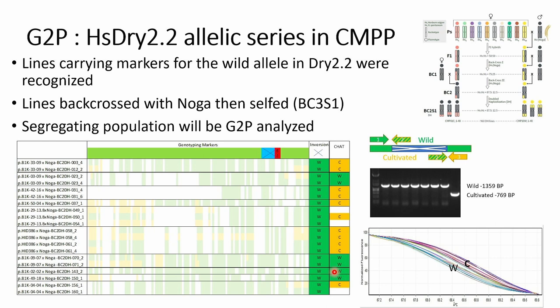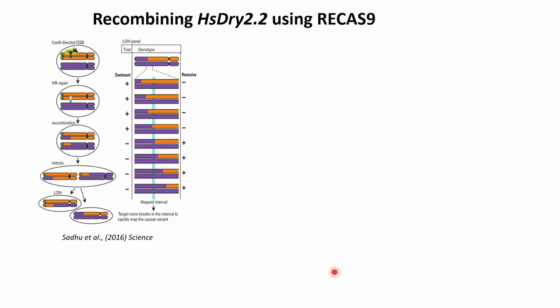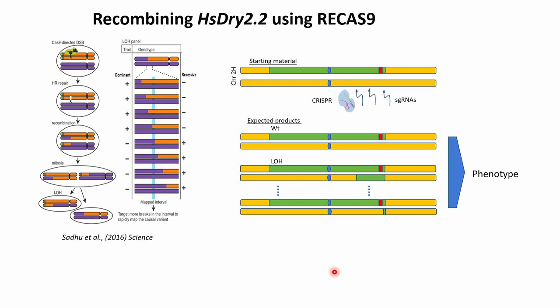The reason we take this additional one is because, as we've seen also with the black locus, it's very hard to tell where the variation is. So an approach we're trying to develop in the lab is to follow what people have done in yeast and try to induce recombination by genome editing. So now we have our introgression, and let's say we overcome the inversion by crossing the right line to the right line, skipping the inversion that holds it. Perhaps what we can do, and for us the I2-2 is a good candidate for that, is basically induce a double strand break within the introgression or around the region that we think is the causal one, and then do the phenotype.